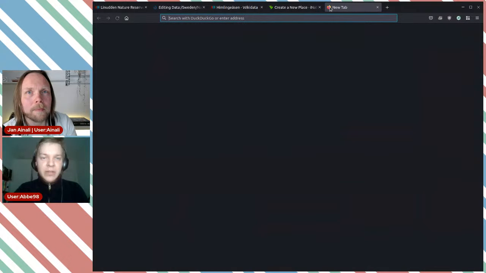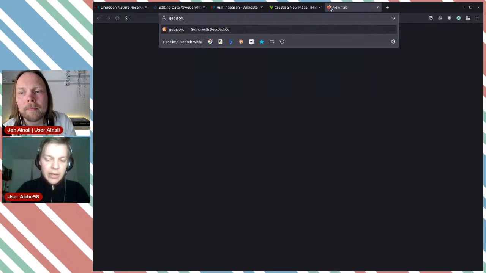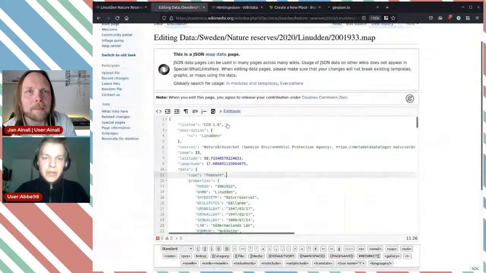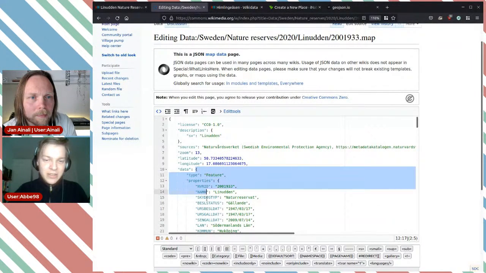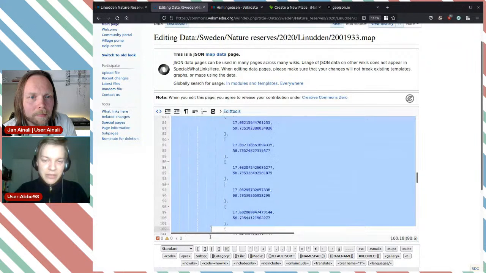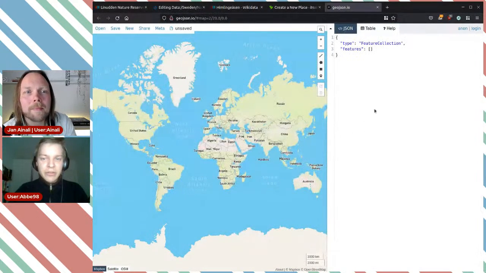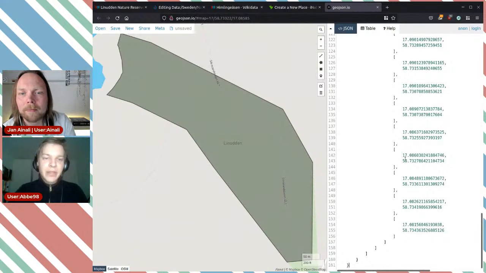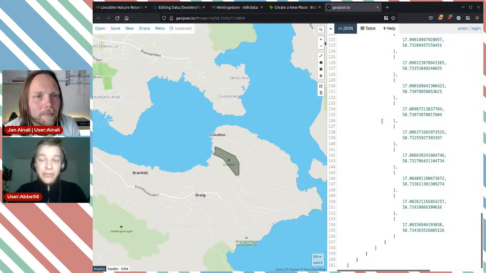And now this is a very custom format nowadays actually for Wikimedia Commons. But I use a service called geojson.io because a part of this is something called GeoJSON. So if I take from this down to, let me see if I can guess the correct one. I think 2, maybe, something like that. And if I just go to this service and paste it in here, we're gonna see if I copied the right thing. I did. And then it renders it here on the map because this is something called GeoJSON.